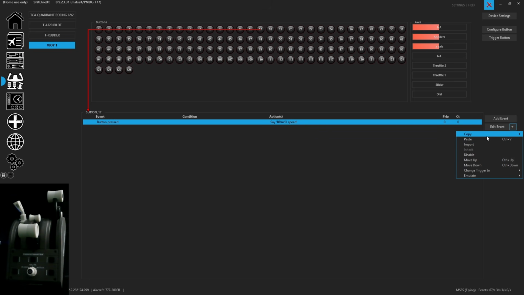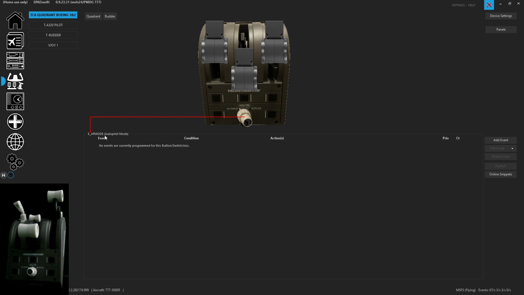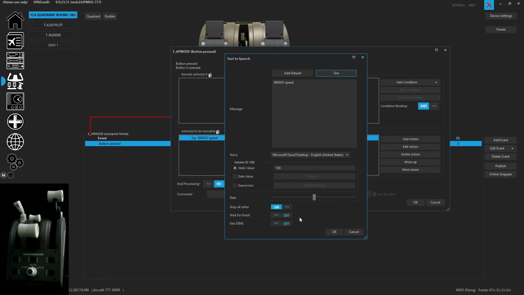So we're going to go ahead. This switch, when it clicks here, actually presses a button. So we're going to copy this event. And now we are on, as you can see, the IAS mock. We're going to go ahead, hit paste. "Bravo speed." That's what it will sound like. This is going to play out that audio, and it's going to allow us to tell ourselves where it is. Only now, it's not Bravo speed.